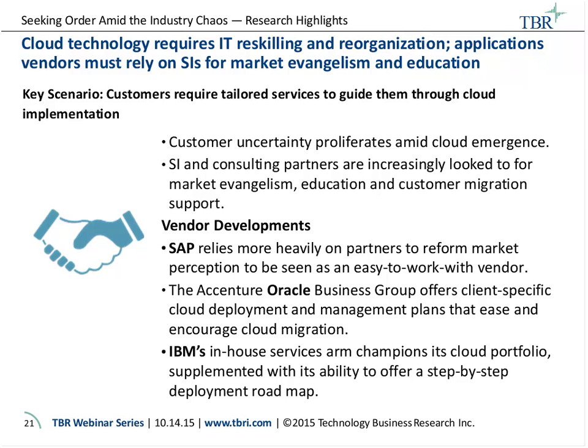So within that, we'll look at a couple of different things that are happening in the market that we're seeing across different traditional vendors. One of those is Oracle. Oracle recently extended their partnership with Accenture to really focus on giving customers very client-specific deployment management roadmaps that will ease those customer concerns and pain points that we talked about, and really, at the end of the day, persuade more businesses to migrate to the cloud because it will be easier with Accenture's expertise and hand-holding, if you will, throughout the process.